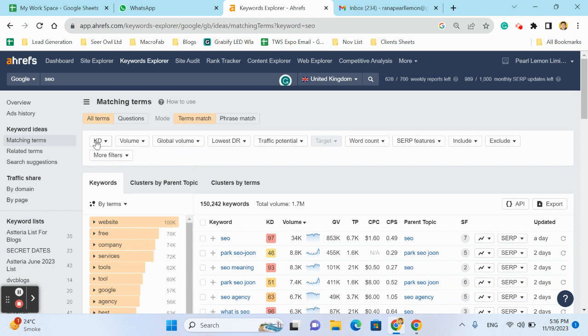For example, I need keywords where a website is ranking in the top 10 which has at least 0 DR, meaning a new website is ranking in the top 10 for this keyword. If this one is ranking, it means we can also rank.